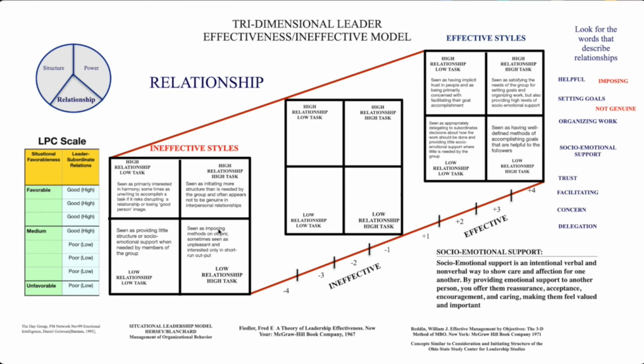Sometimes the leader that's in this particular quadrant and is ineffective is not genuine or doesn't give the appearance of being genuine. Otherwise, as they go up the hierarchy, you'll see that sometimes they are so bent on success that they will overskip things just to make sure that everybody is in harmony. Here's the social emotional support. You'll see here that there's little social emotional support in an ineffective leader, and they are concerned about maintaining a good image. Sometimes they're unpleasant when they are trying to facilitate the things going on, and they look at them as not being genuine. So these are the key words that describe both the effective and ineffective leadership in a relationship.